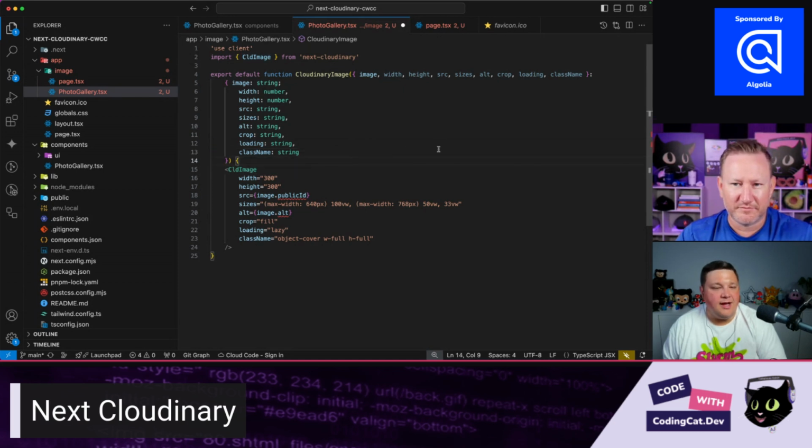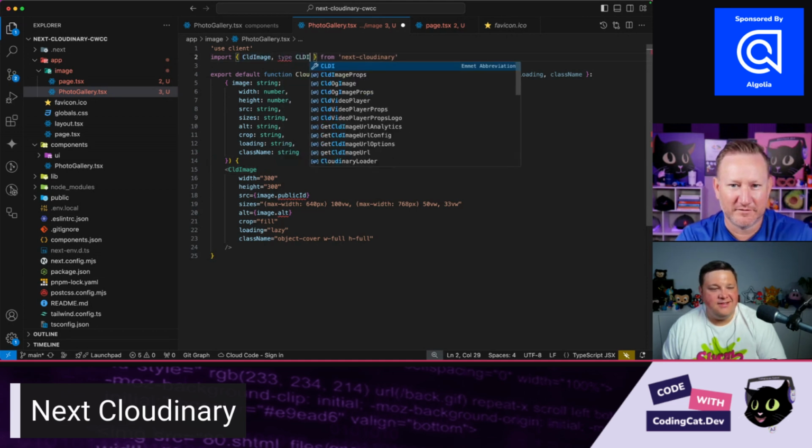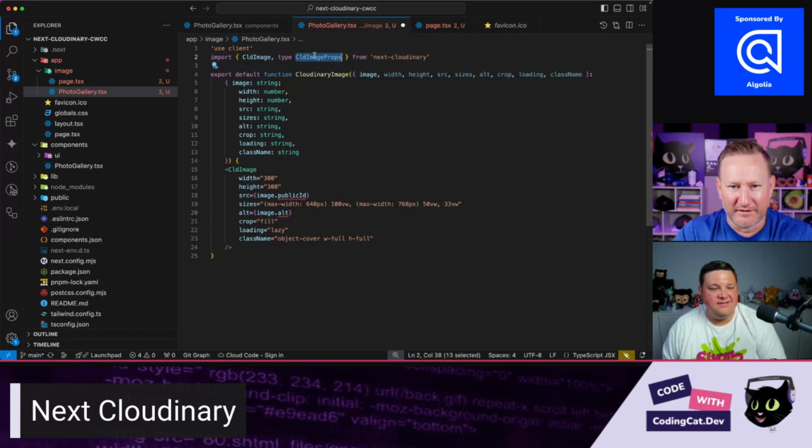Here's one tip for the props. I just hacked all this, so there's probably an easier way, but yeah, hit me. You can import CLD image props and just simply use that. That's a type, I assume. Yep. Cool. And then just spread it.